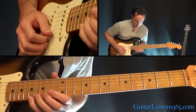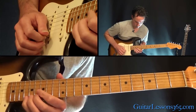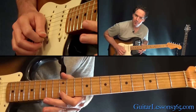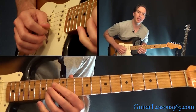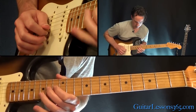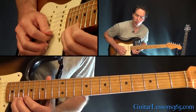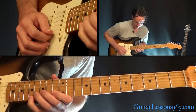All right, from there we have this. So that's starting on the same top 17th fret. Now to 12 this time. We're doing an A major arpeggio here, then 14 on the B, 14 on the G. Then slide into 18 on the high E string. Then we're going to do the same lick, go up to the 20th fret, pull off to 18, and slide down to 17. So we have this.